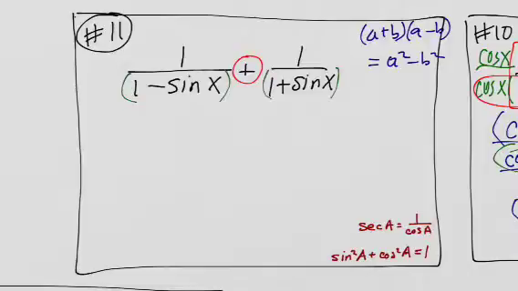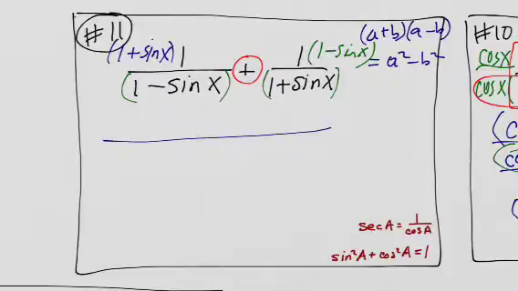Then we can almost just say, yes, that's what I'm going to do, without actually writing it all out. So I'm going to multiply the numerator and the denominator of the first one by 1 plus sine x, and the numerator and denominator of the second fraction by 1 minus sine x. And when I multiply the denominators, I do the denominator first this time. I get a squared minus b squared, the first term squared, which is 1 squared, minus the second term squared, which is sine squared x. Okay, so that's my common denominator.